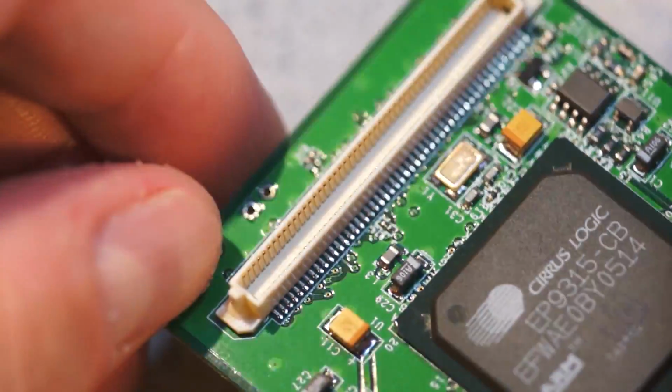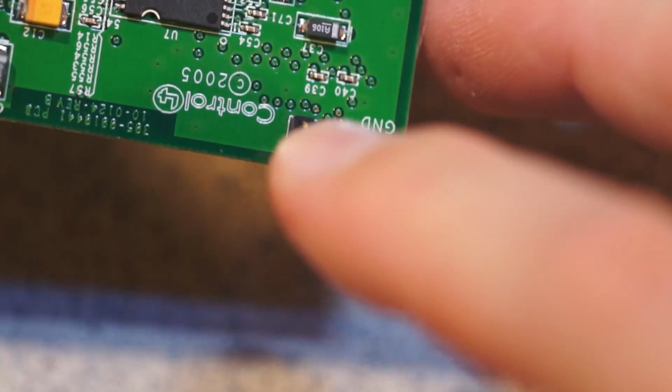And then you just have this great big enormous high density connector over here, and then there's just some little pins over here just for mechanical support, I suspect.